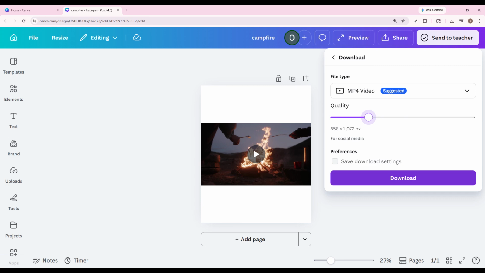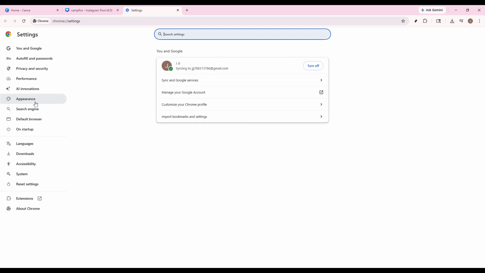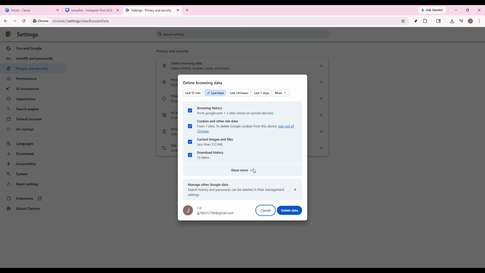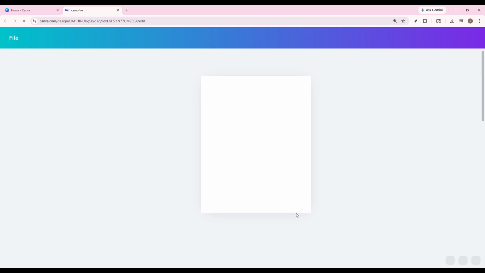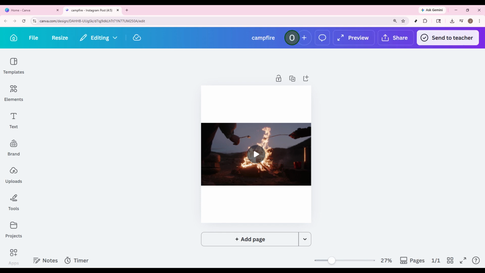If the error is still happening, the next step is to clear your browser cache. Over time, cached files can become corrupted or outdated, and that can interfere with Canva's export process. In your browser, click the three-dot menu, go to Settings, then open Privacy. From there, choose Clear Browsing Data, make sure cached images and files is selected, and then clear the data. After that, reload Canva, sign back in if needed, and try the export one more time. In many cases, this alone can solve the issue.